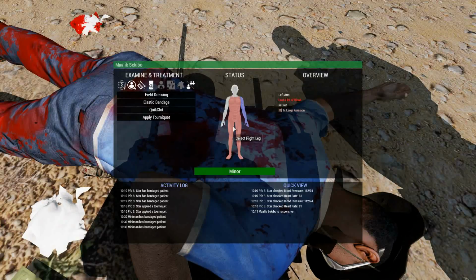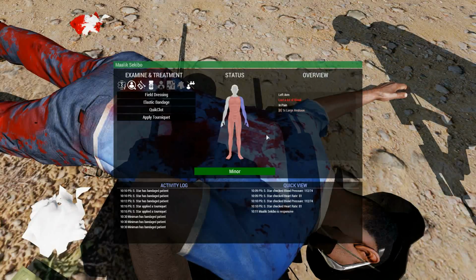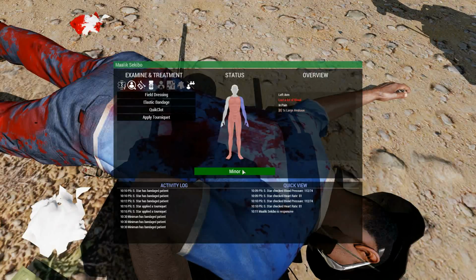So, is the wound reopening? Give it a minute or two. Is the wound reopening? If not, you're going to go ahead and remove the tourniquet if there was one on, okay? Okay. That makes sense. All there is to it.